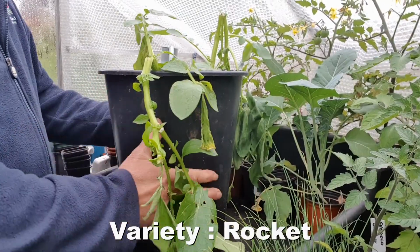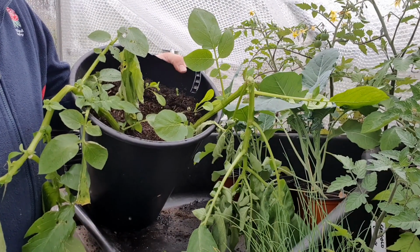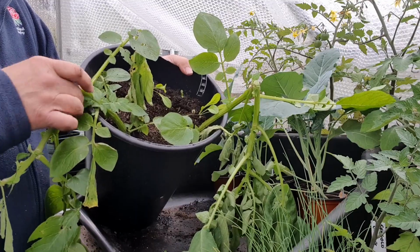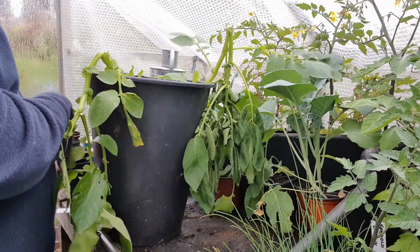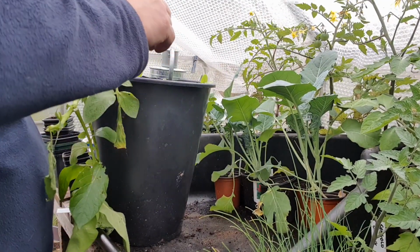I was hoping this year to beat my earliest harvest of new potatoes, and I've done it by accident because I tripped over a couple of the pots in here, broke the foliage off and basically killed the plant, so I might as well harvest them. They're just about ready. There comes a time when things get forced into action, and broken foliage is one of those times. So I'm going to bite the bullet and remove the foliage, the damaged foliage.